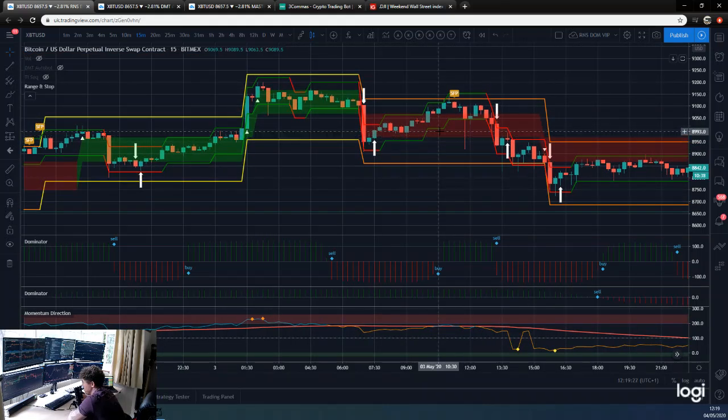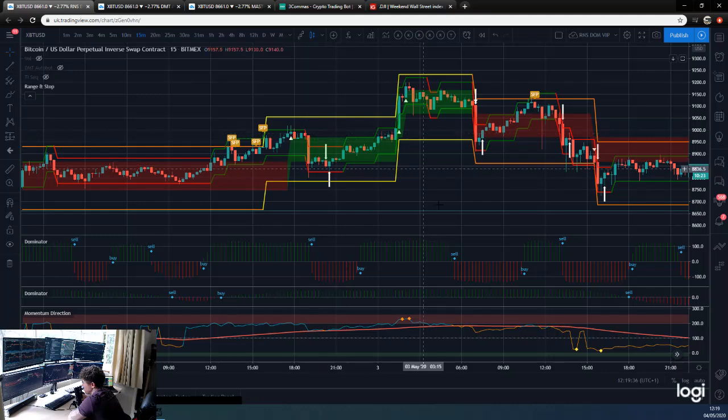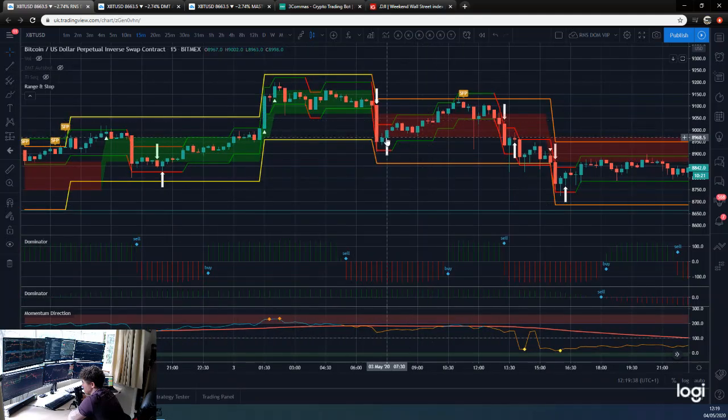So this is a buy here. This buy wouldn't be the worst looking buy. We're still green in the larger time frame Dominator. We've got the buy there. We're green here, we are red there, and we are topping out here. But we have been in a general up move. We have had quite a bit of green on here. You could look at this and think maybe we are going to resume the trend upwards. So you could take that buy.